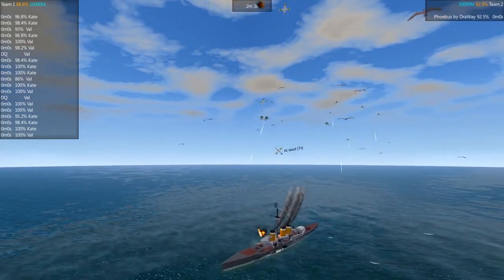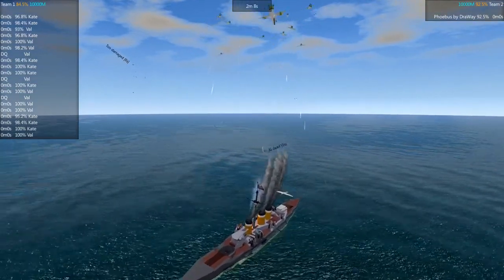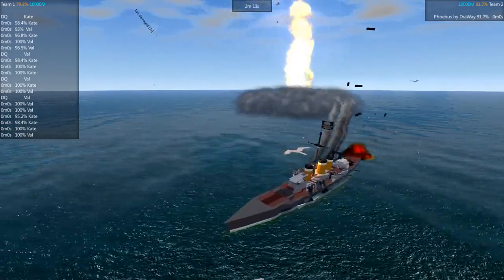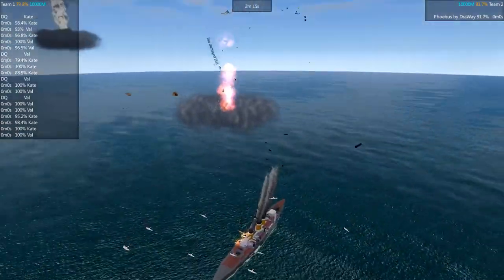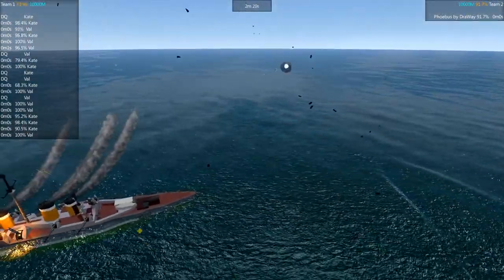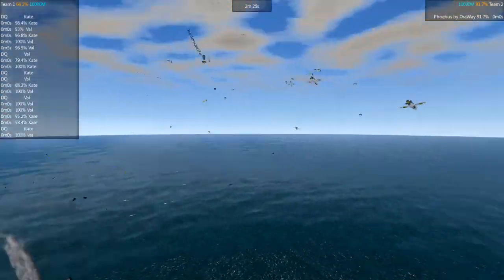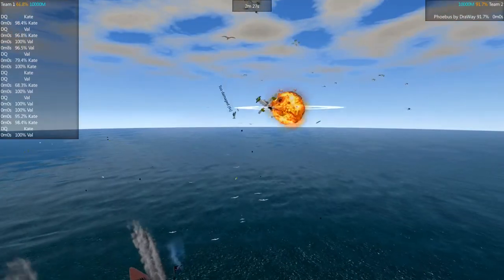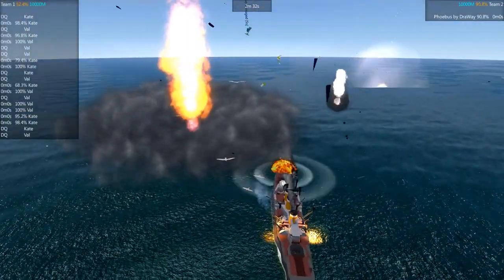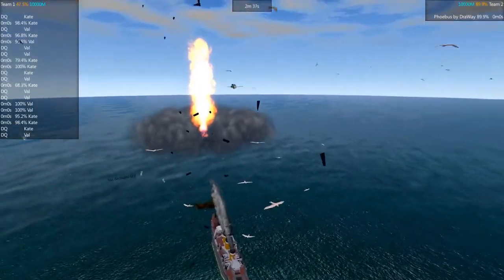All right, I think we've got two planes down. It's a pretty fast ship and relatively small one, so it should be able to dodge some of those torps. Yeah, as you can see, a lot of those are going the wrong way and just missed it. Alright, that's 50% of the squad down. It's quite good.